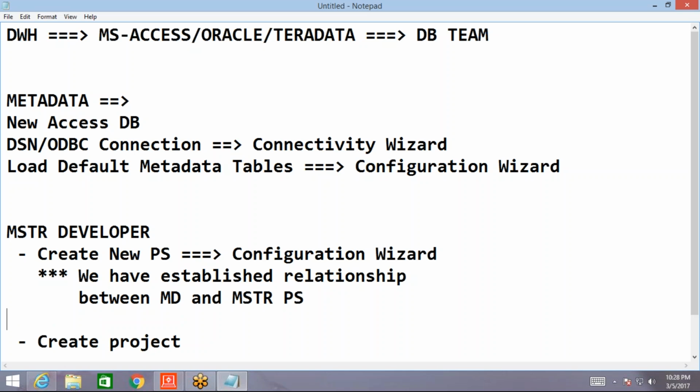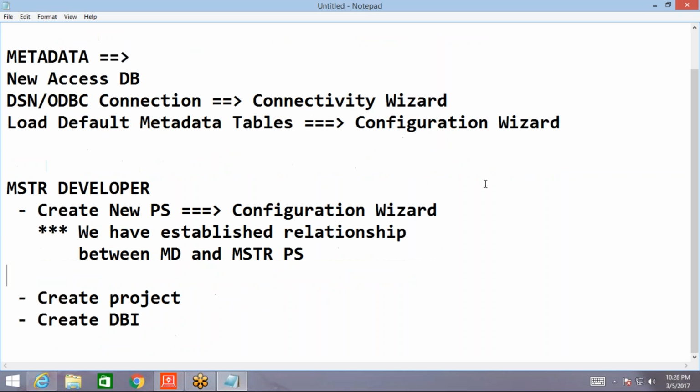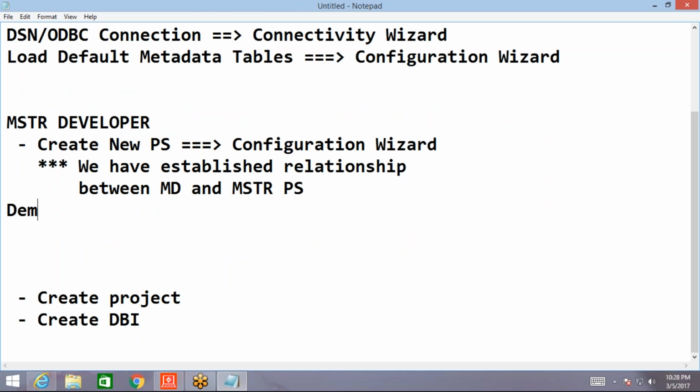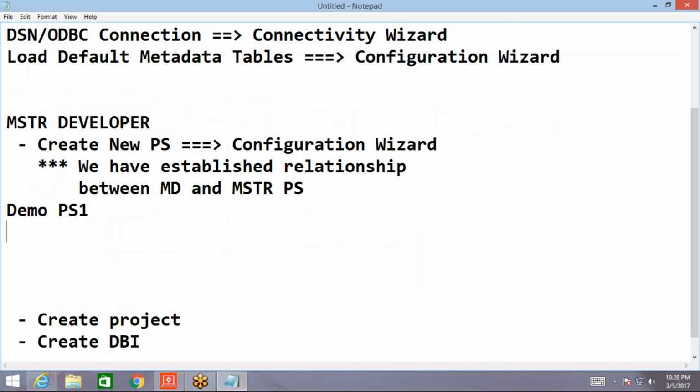Perfect. Now just try to understand, this is a key point here, everyone, very important. Under one project source, assume I have created some demo project source, Demo PS1. Under this project source 1, can I create only one project or can I build multiple projects?